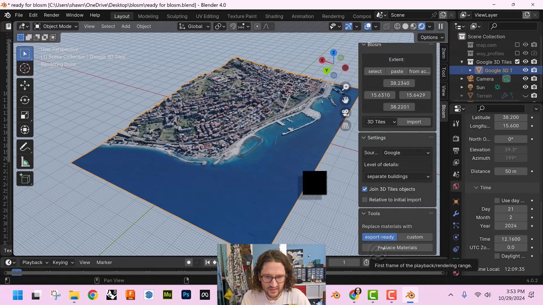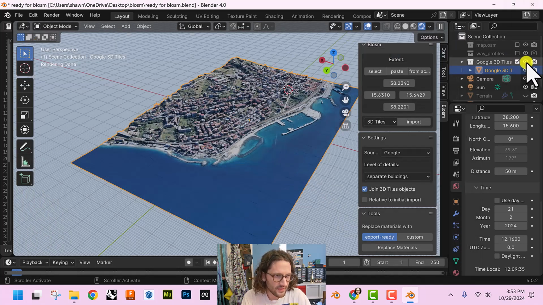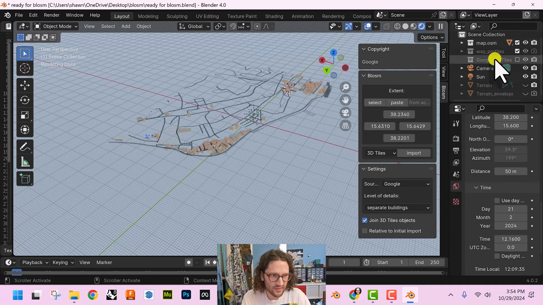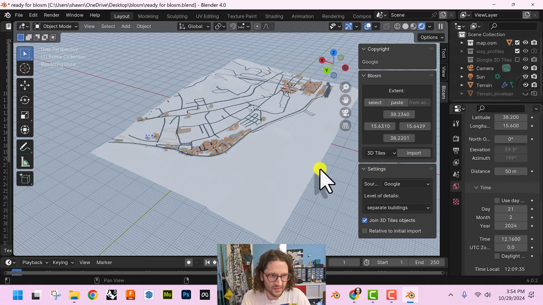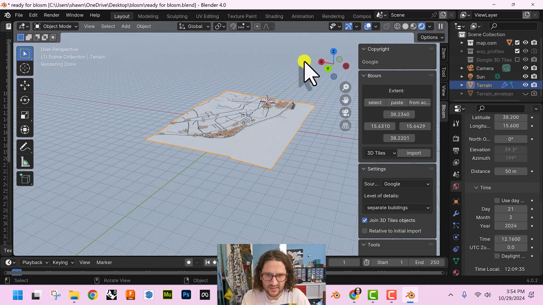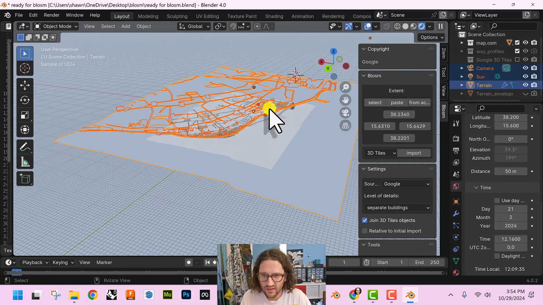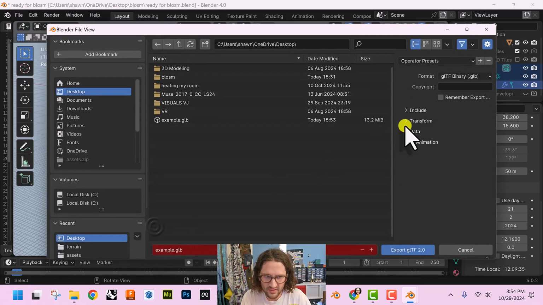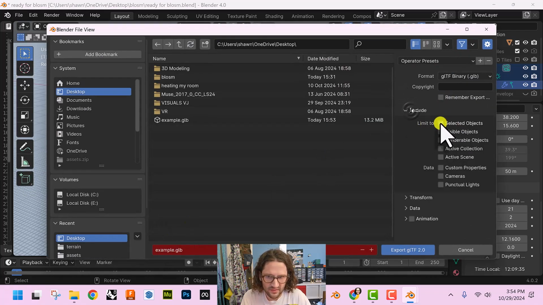So I'll export that. That's done. I'm going to hide this again and turn on the map.osm and this. And then while this is all selected, you can do that or just hit A on the keyboard. While that's all selected, I will File, Export this to a GLTF and just include this example 2.glb.